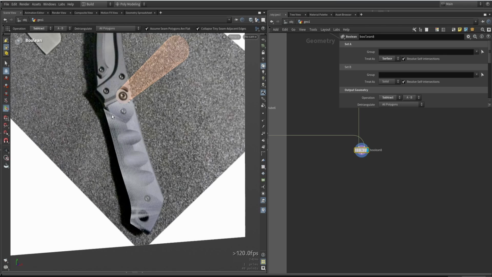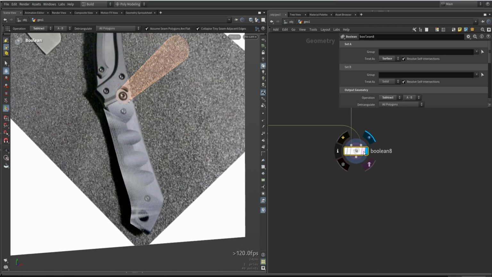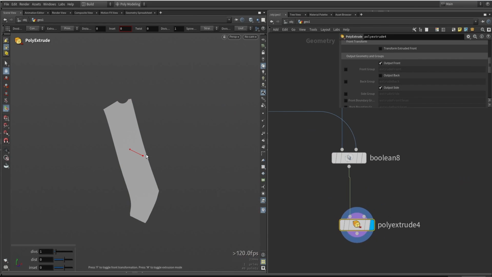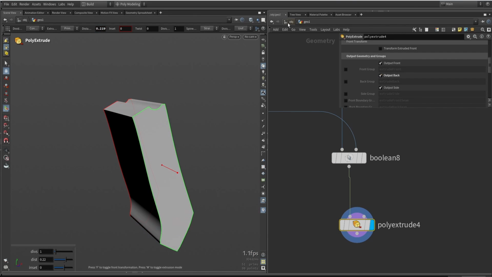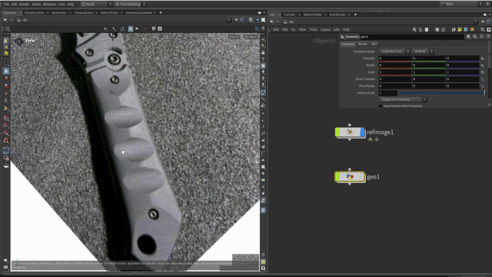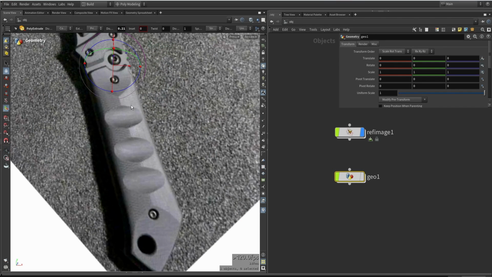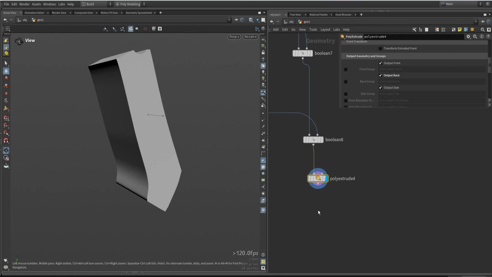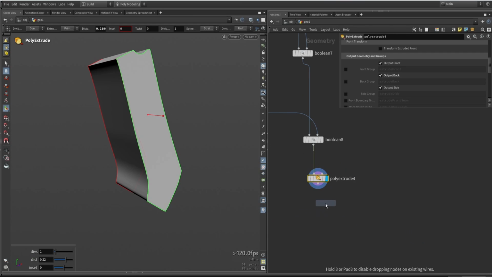And then a few more tricky parts is then the carvings of the handle. So let's talk a bit about that. Let's hide the reference for now. So what I will do is I will make an extrusion, so poly extrude. I will give it a large extrude, because if I look at my blade here, this has a sort of triangle pointy output shape. So you can see that this is sort of going up to one single line here in the middle. So I want to recreate that line basically. And I will do that again by subtracting different shapes together.